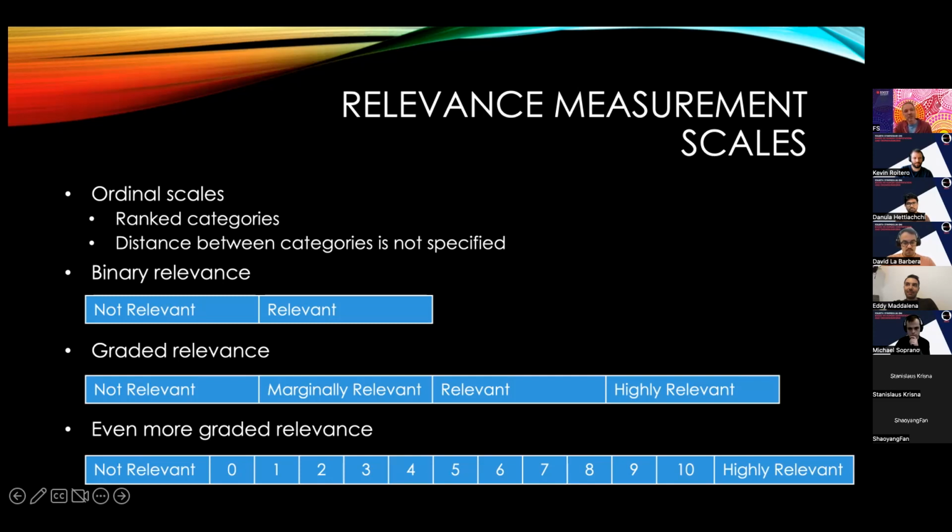And of course, a second issue that arises after you've considered how many levels your scale should have is, are you going to label each of these levels and try to provide a careful definition of each one, such as Sormanen and team did? But as I'm sure you'll appreciate, even for this 11 level scale from 0 to 10, we probably wouldn't want to create explicit named labels for each level, or moreover definitions. So another option is you just label the endpoints. Here it's not relevant through to highly relevant, and then you let people choose on a numeric gradient.